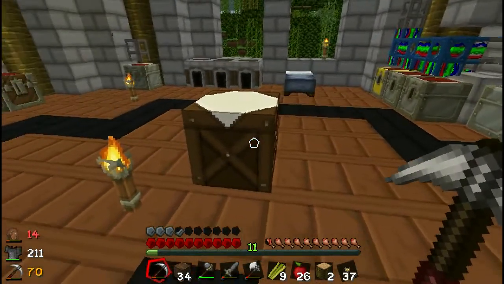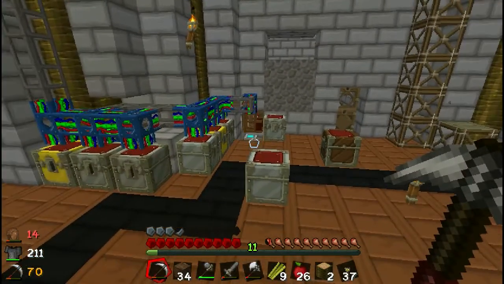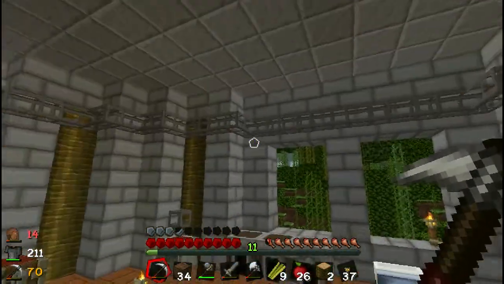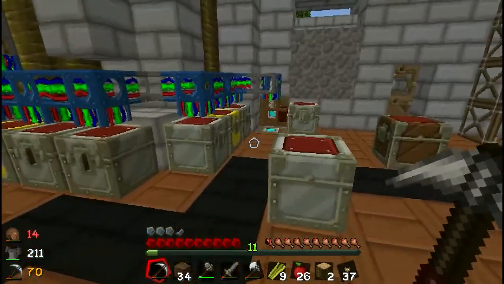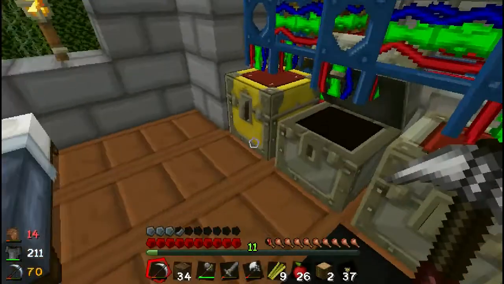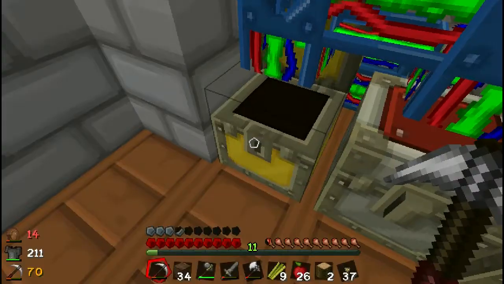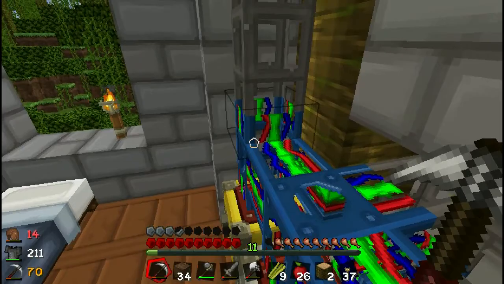I'm back in the tower because we're making one final change to our sorting system. It's really nearly there now, and we're very nearly strong enough to get a quarry on this. But here's the problem. We've got things like the geostrata stuff, which is in this chest. There's lots and lots of different things here. There's more things than will fit into one of these pipes.